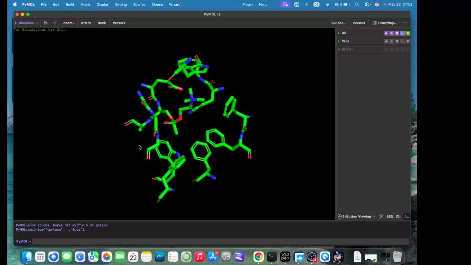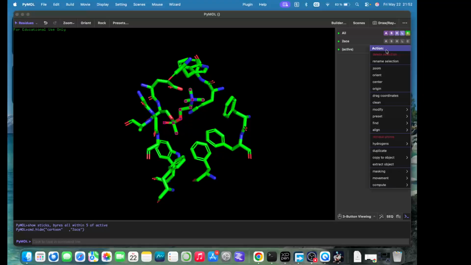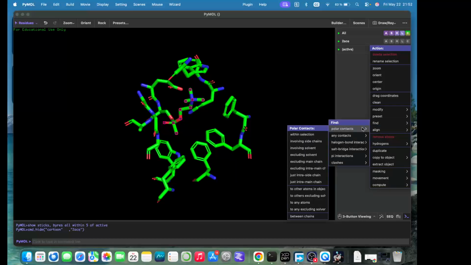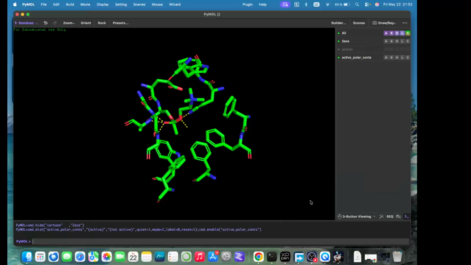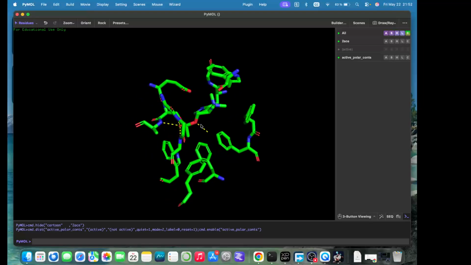Then I want to select the interactions, so I can go to actions and then go way down and find polar contacts, and go within the polar contacts to whatever atoms are selected. So I will just click this one, and then it will be shown.